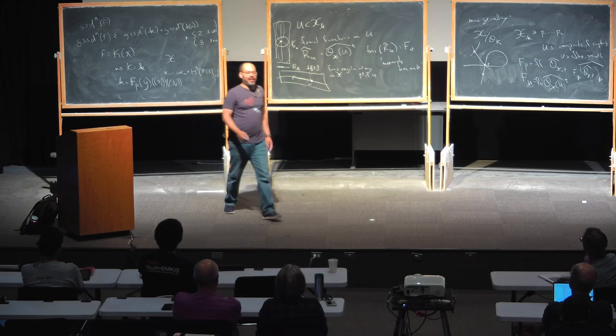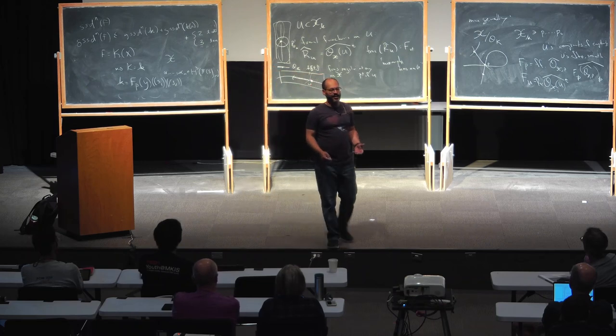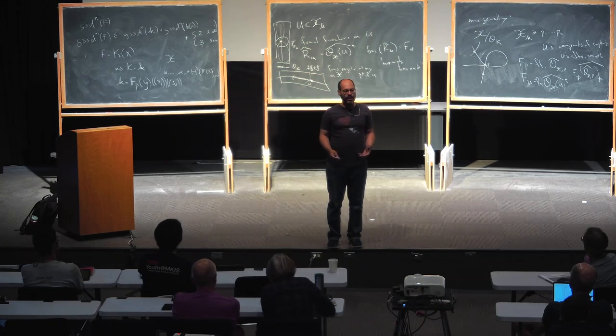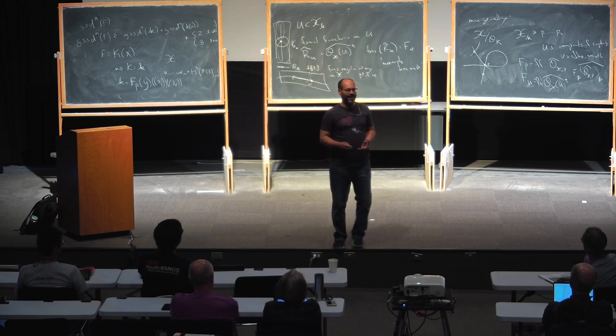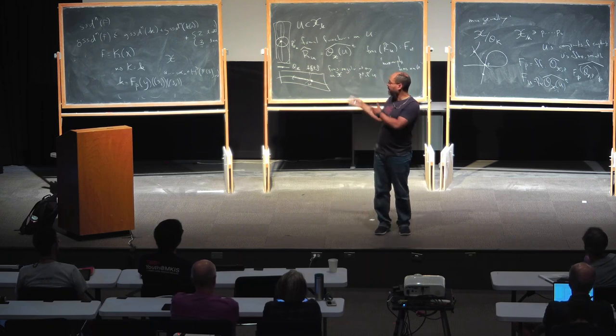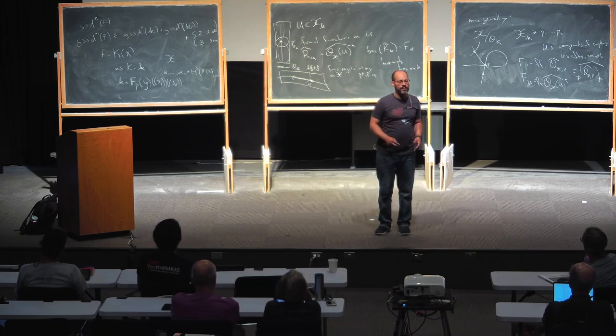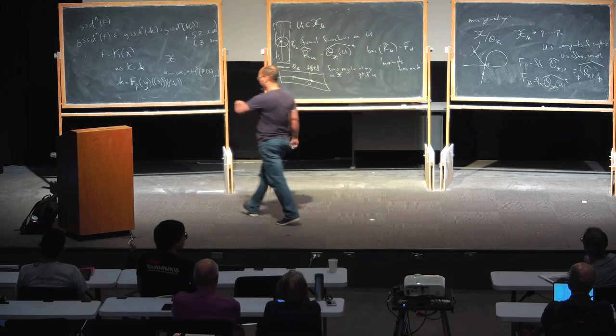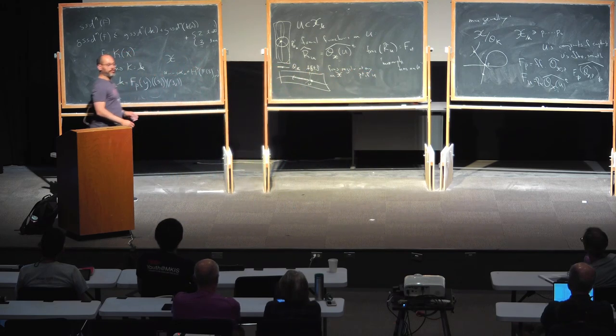Okay, so what does that mean, though? It means less than it feels like it should. It doesn't mean that we know that bound is correct. It's just that we know that it is an upper bound in this case, but we don't know that it's achieved, for example. Actually writing down cohomology classes that are that complicated, we don't know how to do, which is really unfortunate. But at least that upper bound comes out of this method, which is interesting.